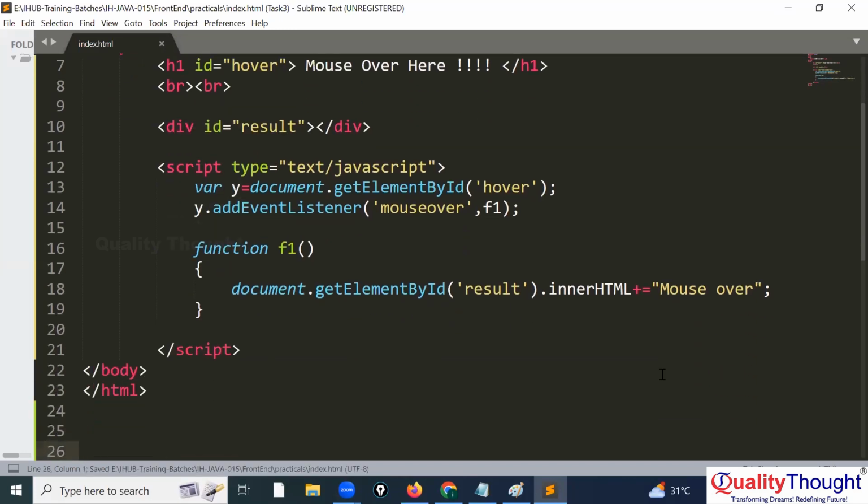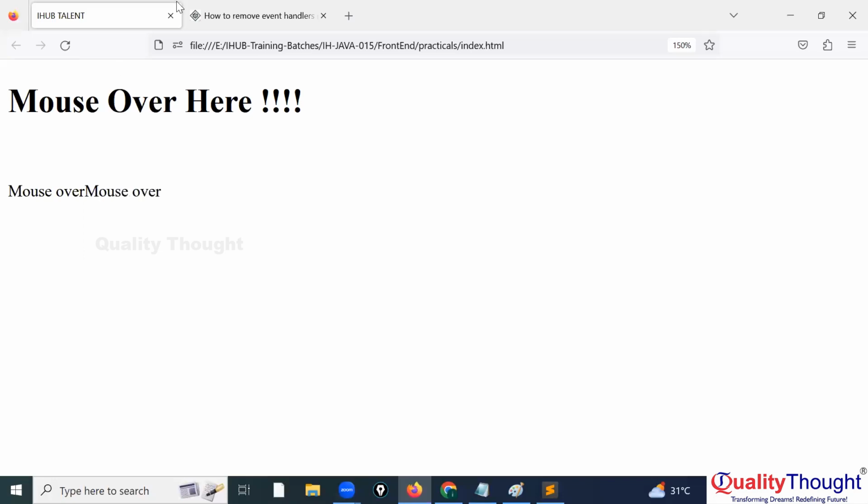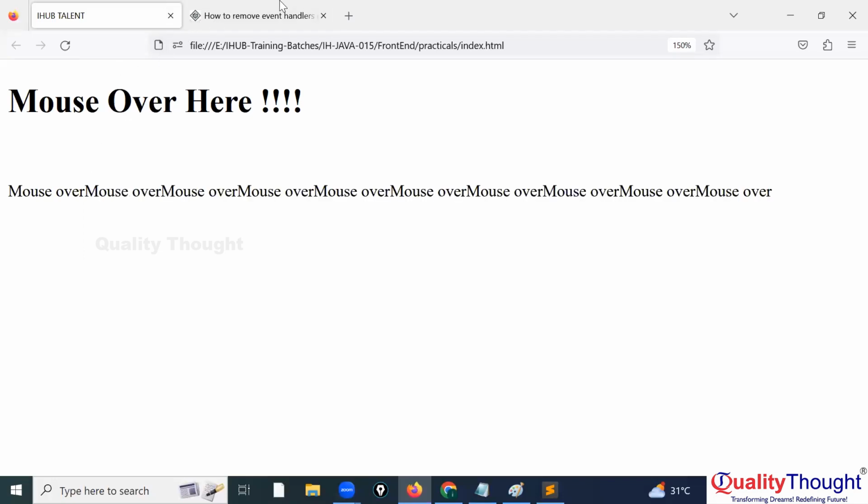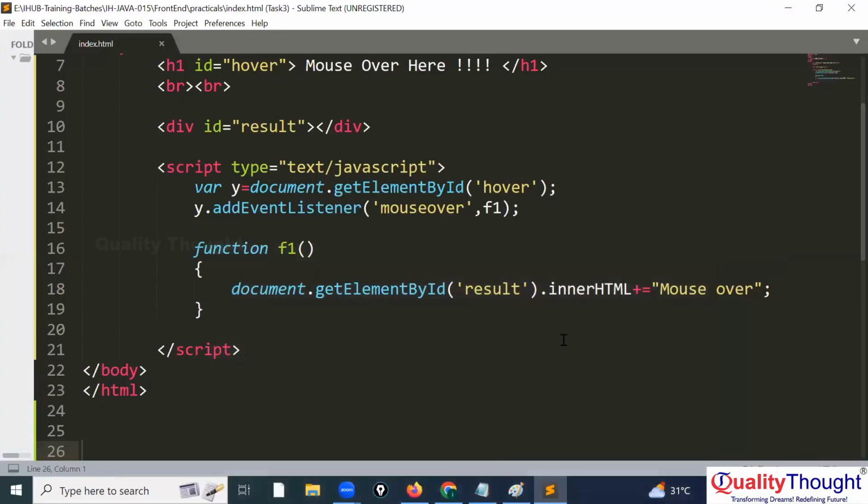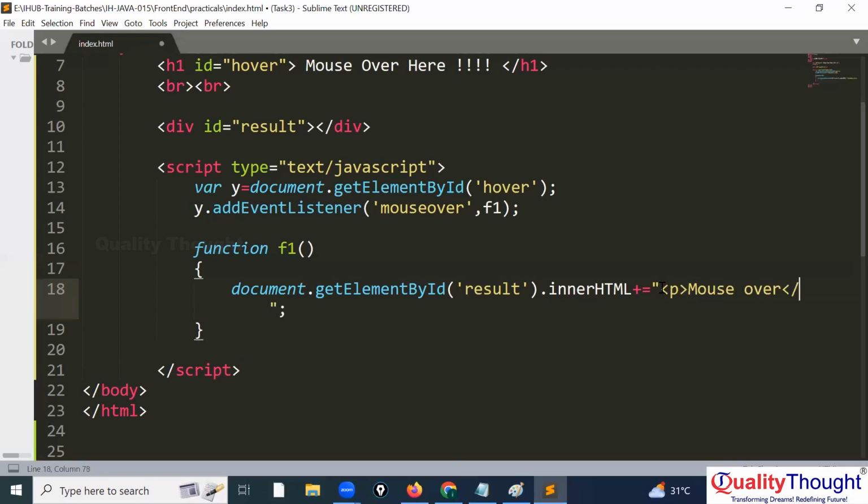Now see the beauty of plus equal to. You do refresh, go. Every time, what is coming? A new line is coming. That is the reason I'm taking it in a paragraph. Why paragraph? New lines will come. Refresh.